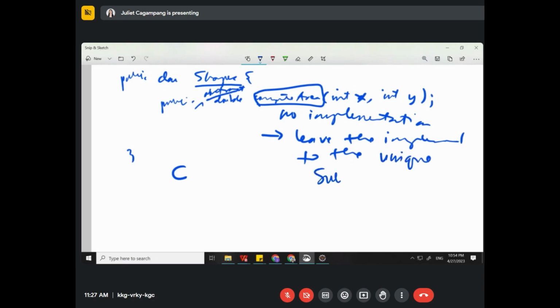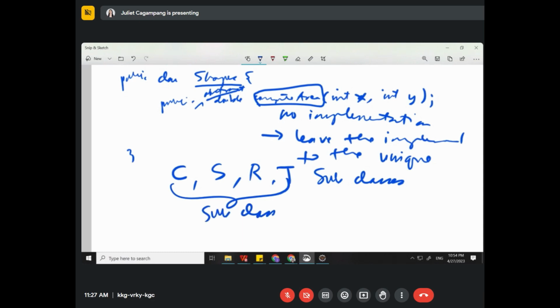Okay? To the unique subclasses. Say for example, circle, square, rectangle, and then triangle. Okay? These are the subclasses of shape. Okay?